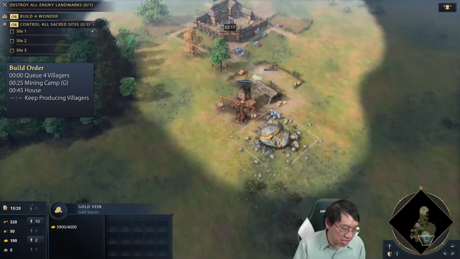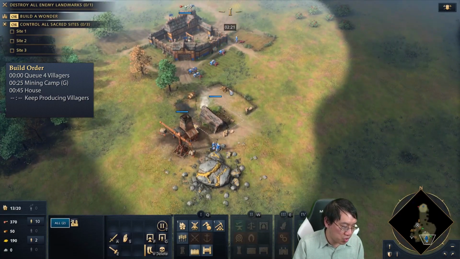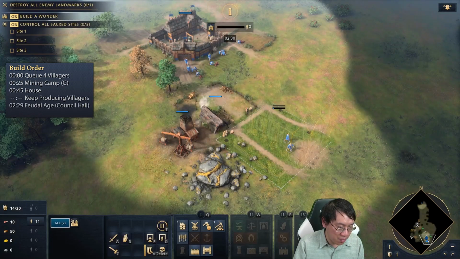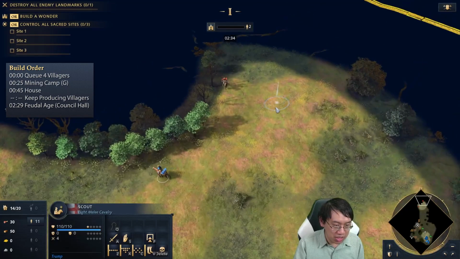Very consistently gets you up to the landmark at just before 2:30, so as this timer clicks there, as you get to 200 gold, you should be ready to build that landmark, and bam. Always comes in just around 2:30.